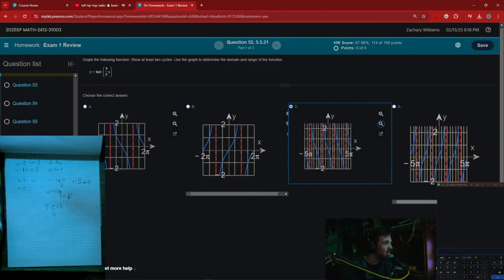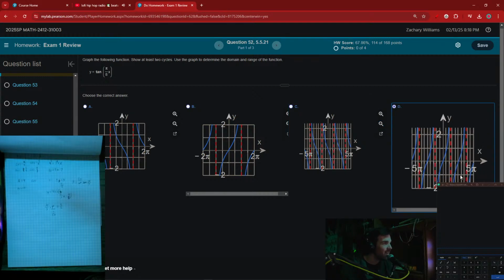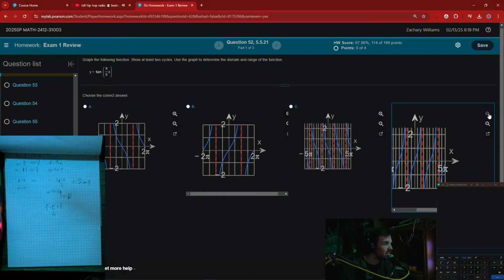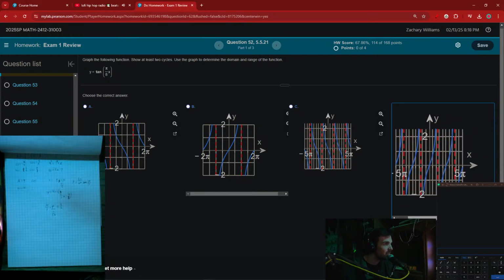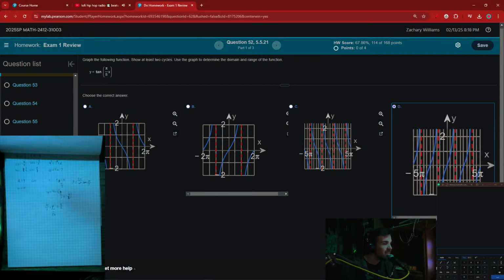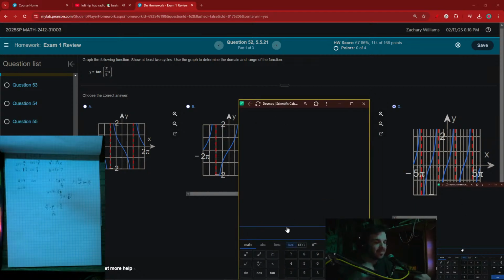In most questions, yeah, it's the edge of the graph. But if that's true, what is 5 pi equal to? I think yeah, it's got to be that. 5 pi is like over 8. Yeah, it's like double 8. So that would give us 2 8s in the graph, which checks out. It's got to be that.